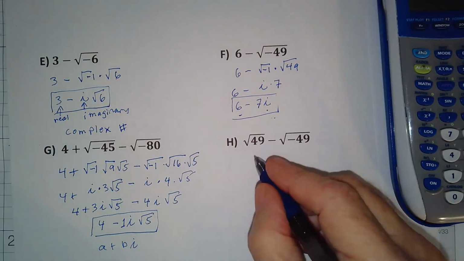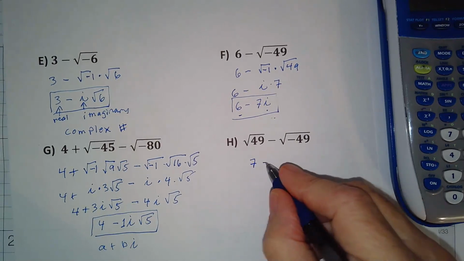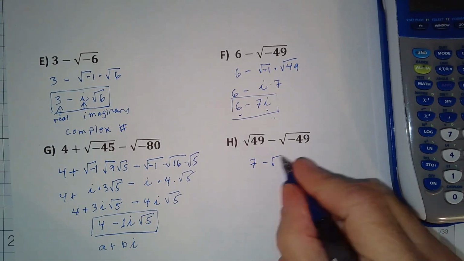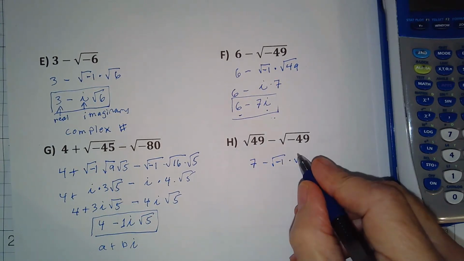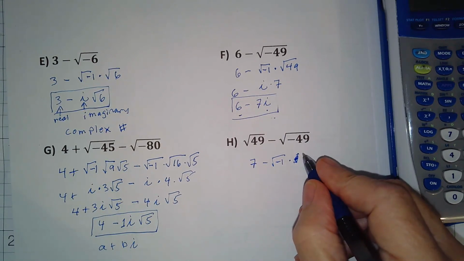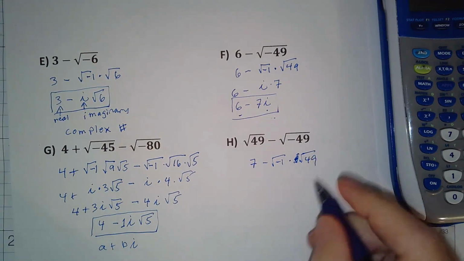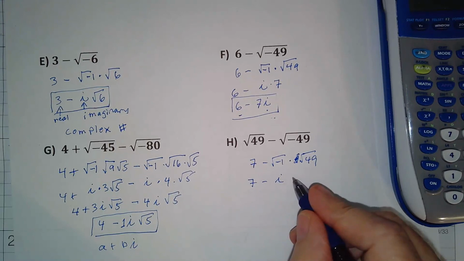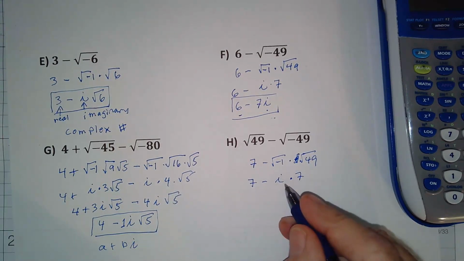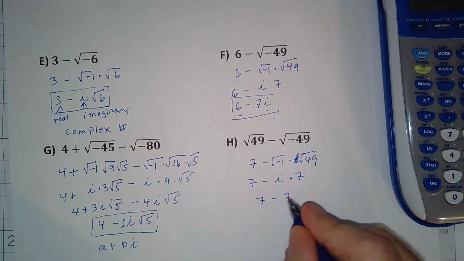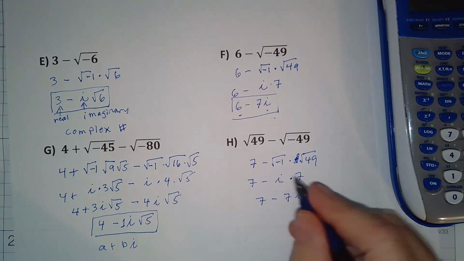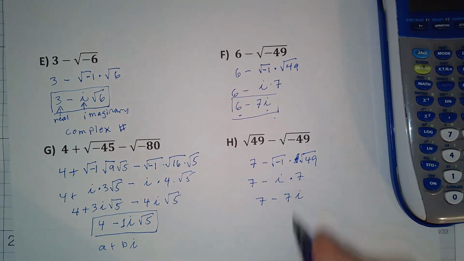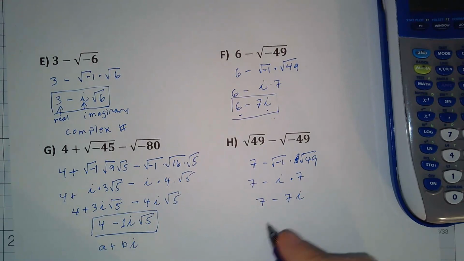All right, square root of 49, well, that's easy. That's 7. Minus, now this negative square root of 49 is the square root of negative 1 times the square root of 49, which is really 7, isn't it? Well, let's use square root of 49 just to be good citizens here. So bringing this down, I have 7 minus i, and then this is times 7. And then let's switch this around again. So if this is really 7 minus 7i, we just reverse the multiplied i and 7. And so again, this is now in standard complex form.